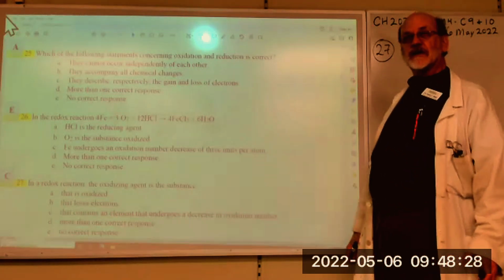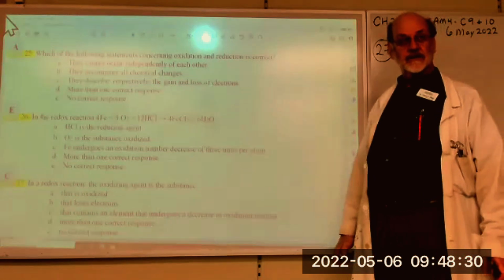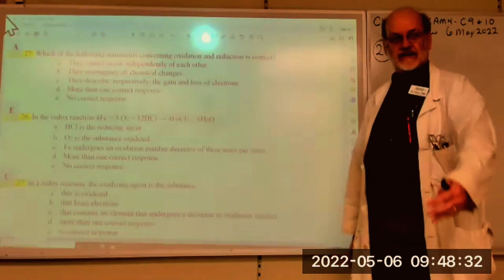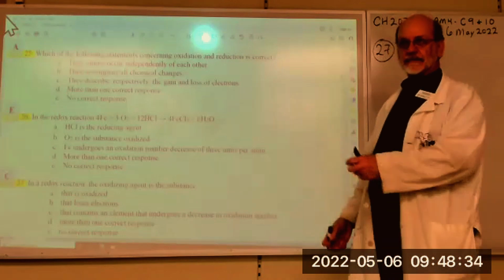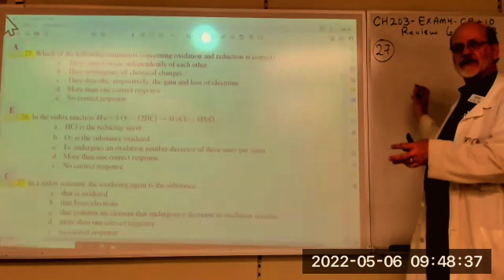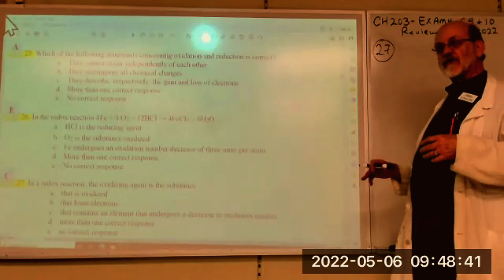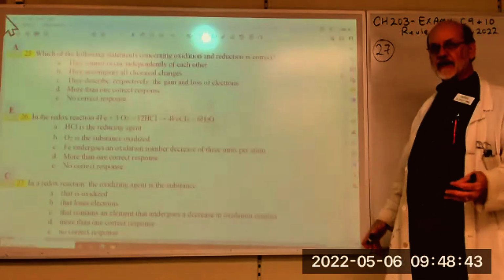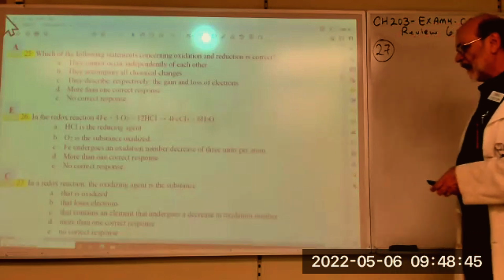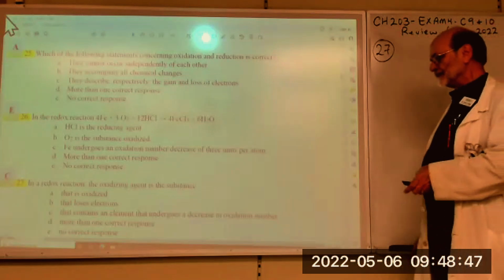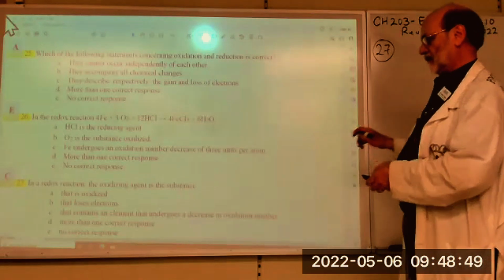Yep. When you decrease the oxidation number, you have to add electrons because that makes it go more negative. That's what they mean. So you can go from +6 to +4, and that's a decrease. Or you can go from 0 to -4. That's a decrease. You have to think of it in those terms. So C is the answer.